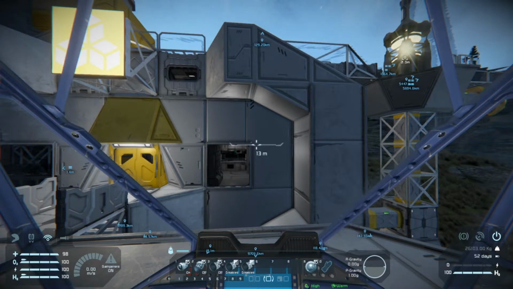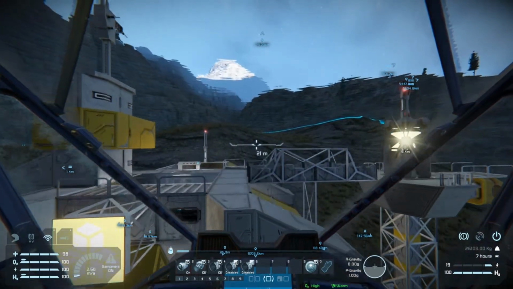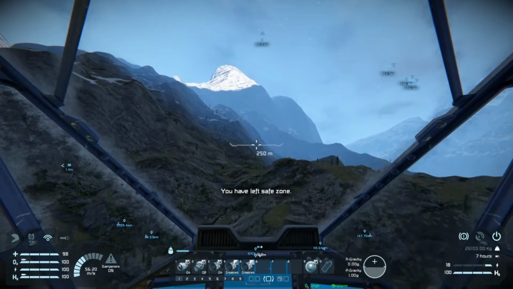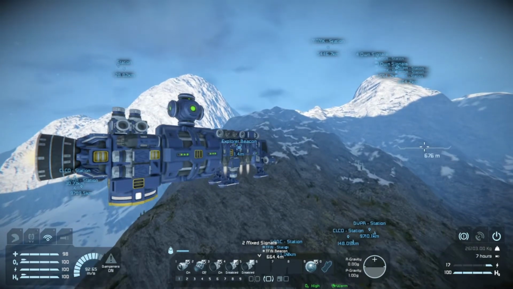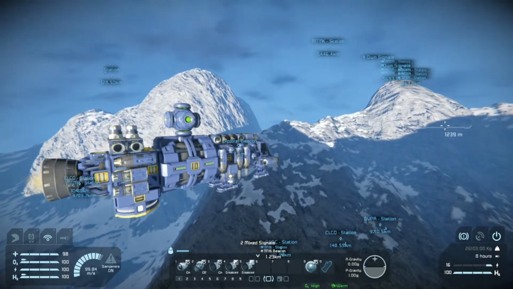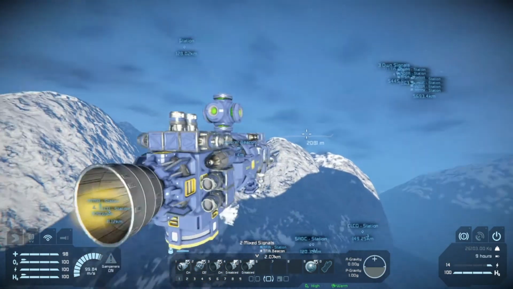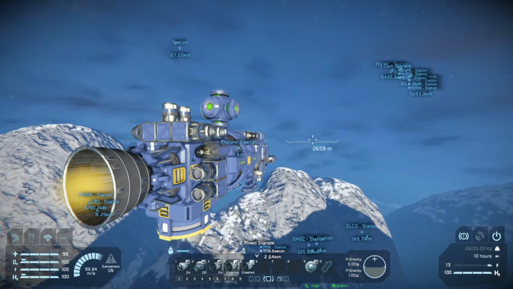So, I'm going to disconnect, and then I'm going to make my way up. And I'm going to turn on my hydrogen thruster right now. Hydrogen thrusters do use a little bit of hydrogen fuel if you have them turned on, but not enough for me to really worry about it because I'm pretty sure I'll have enough. I just hope that a large thruster will be enough to get me into space.